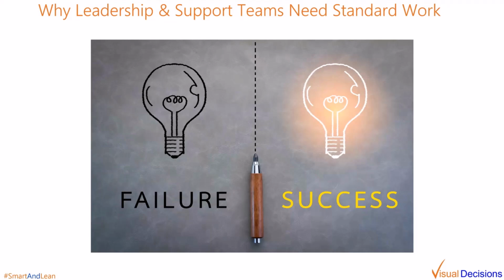And so, if we just think about what happens when lean leadership and support teams lack standard work themselves, they have inconsistent engagement with the lean initiatives. A lot of decisions are based on gut feelings rather than data. Employees receive mixed signals about their priorities. And why should the operators have to embrace standard work and lean and so forth if leadership isn't doing it as well? And then there's no structured approach to driving continuous improvement.